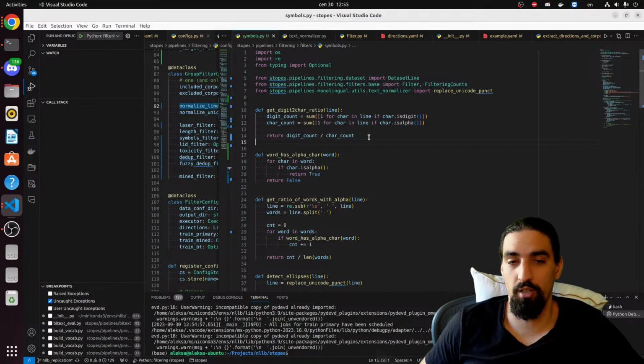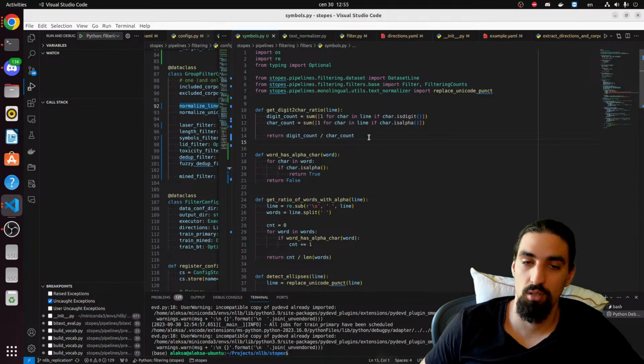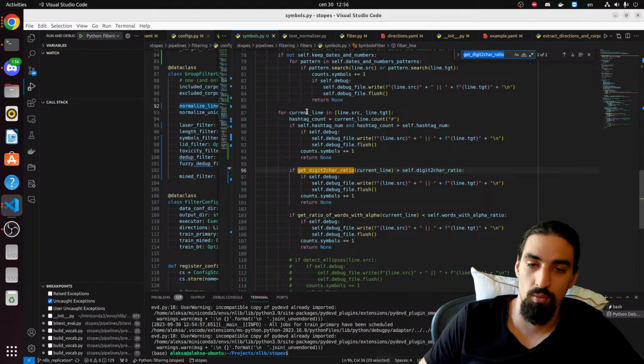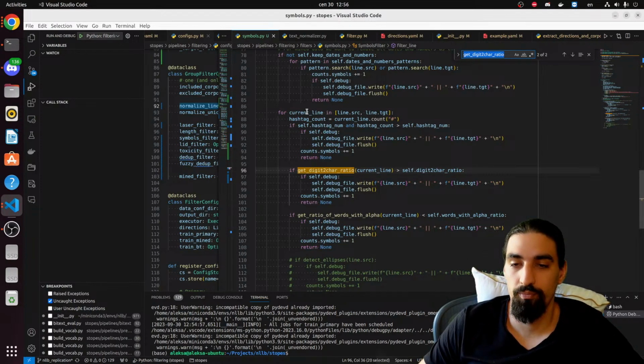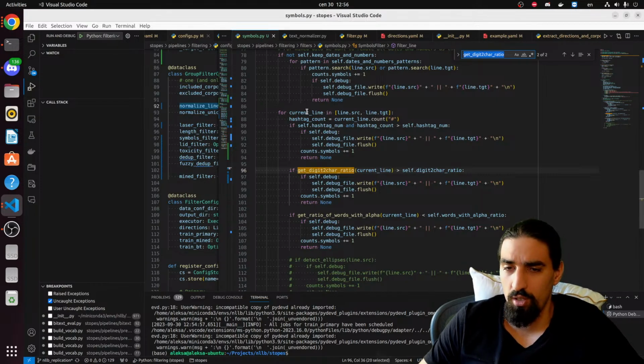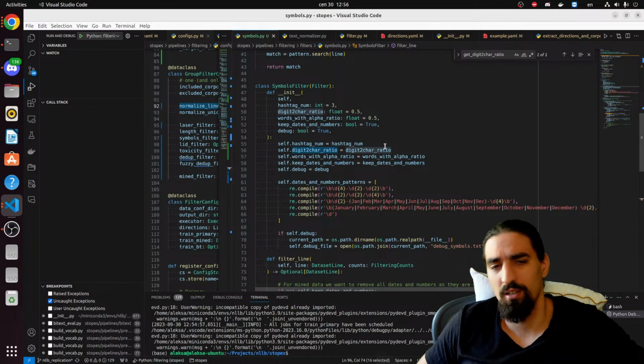So if the character number is 0, in that case, is this even good logic? So digit to character ratio is set to, I think, 0.9, no, 0.5 at the moment.